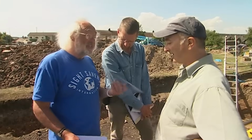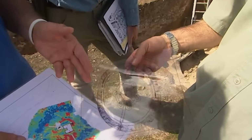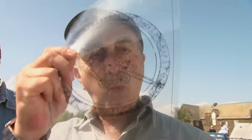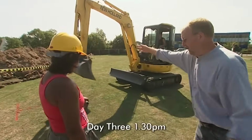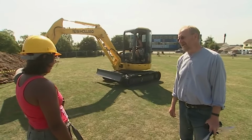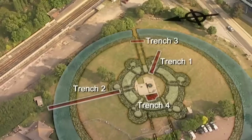The problem is this damn thing. We've been using this for 2 or 3 days now and relying on it, and there's clearly something wrong with it. So throughout the whole 2.5 days, this has been our one piece of certainty and sanity, and now it looks like this is completely wrong. It should be about 4 metres wide, curving through on this line. If the only thing we can rely on is the archaeology, I'm confident that it's curving. Whether it's castle or not is up to you. Okay, we have to keep digging.